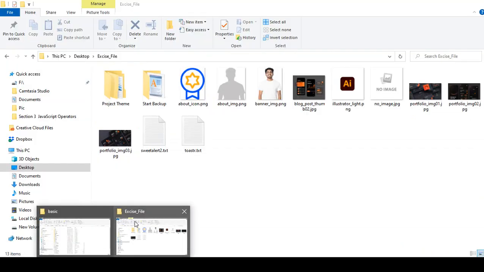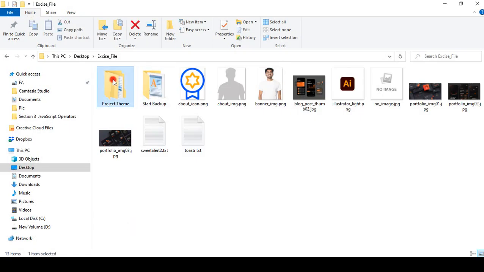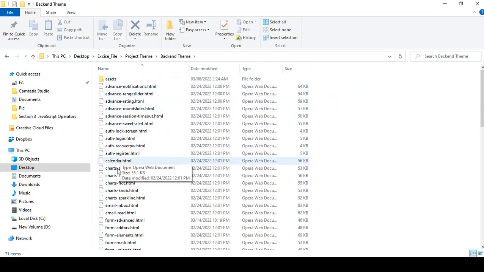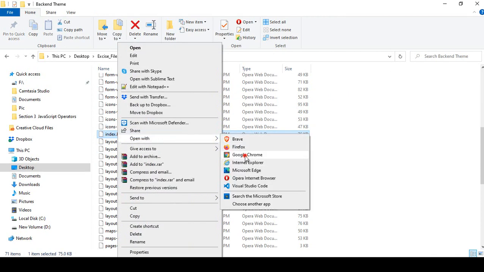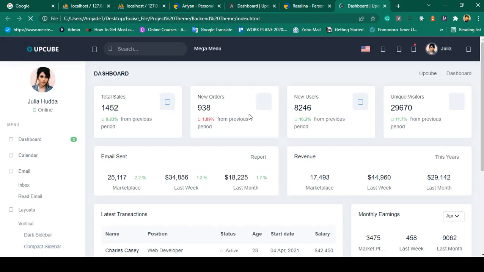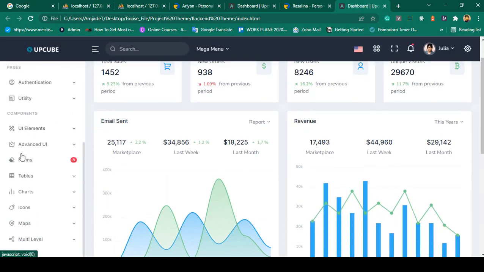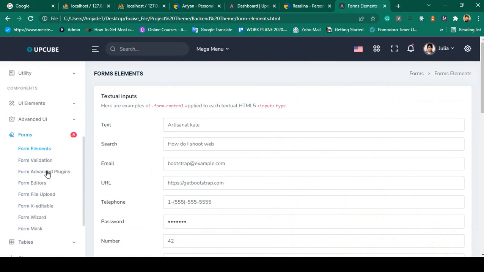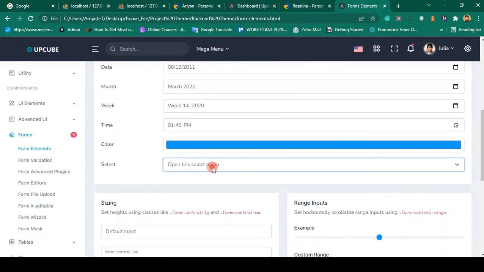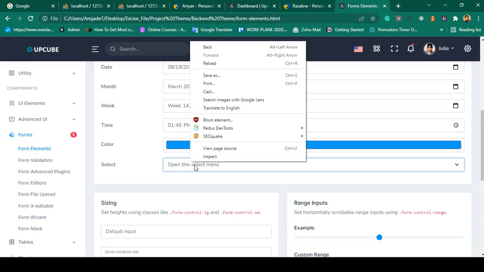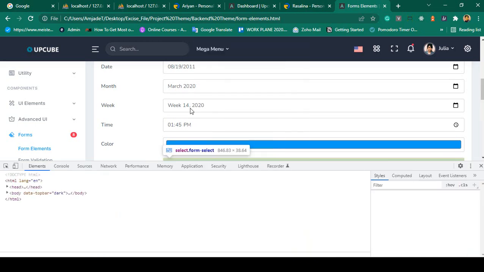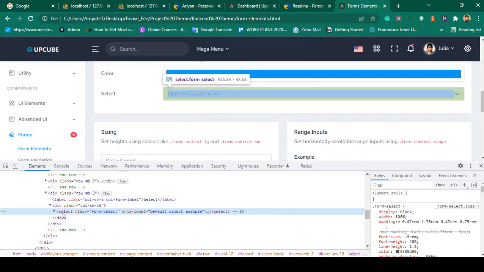If you go to our theme, if you go to our backend theme, into this backend theme, and here right now I want to open it with the index.html. I simply open it. Okay, and now from here I want to get our select form. If you go to form and form select, here you can see there is a select form. So this type of select form I want to load. Rather than that you can also get it from element.html. So right now I get it by the inspect. So that is the inspect, and in this inspect you can see there is another select form. So now I want to select this with the edit.html.